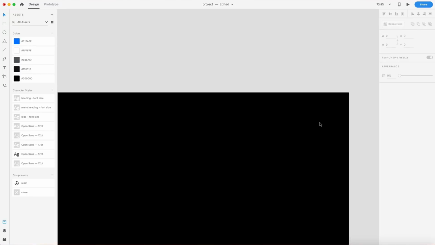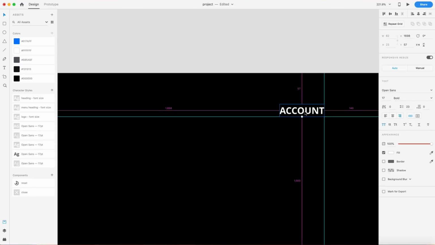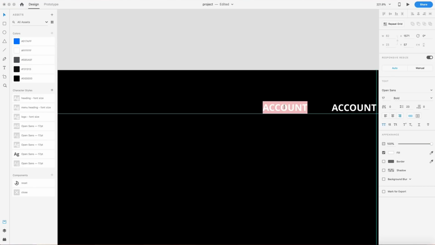So let's put our links over here on the right next. To start for our links, I'm going to have an account page. And for these are going to be 17 point font, and they're going to be set to bold weight. I'm going to align them to the right, and I'm going to make sure these are all capital by selecting the uppercase. We'll just drag that and align this right with these 2 guides. I'm going to hold Alt and drag out a duplicate, and we're going to place this 45 pixels to the left. The next one is going to be about. We'll repeat this for the next 2 links.